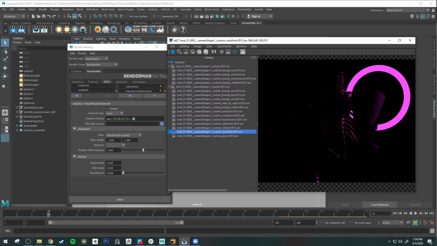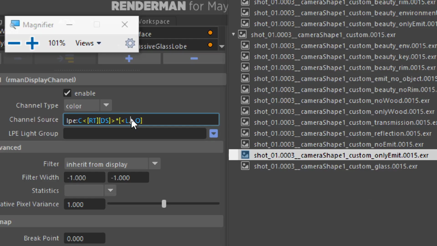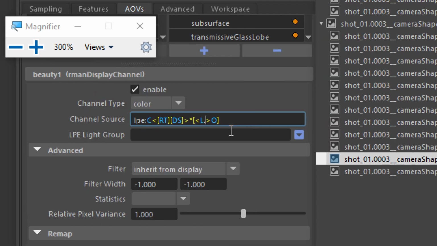So this is also where, if we were doing it by hand, we could also do our light groups. You can actually define your light groups after this period. So if I said 'key', put those in single quotation marks. Then it will render only the lights that have the key light group assigned to them, right? Same thing as if we went here and did key, right? Let's go ahead and delete that.